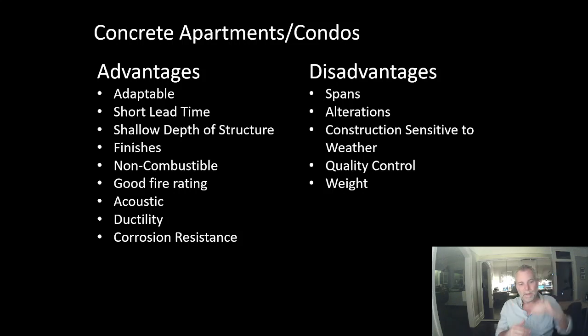Shallow depth of structure. This is really important when we're building tall, because the deeper the structure, the higher the floor-to-floor heights. The higher the floor-to-floor heights, the fewer floors you can build, for one thing. But also you build an extra 50 millimeters. If the structure is 50 millimeters deeper, that's 50 millimeters of additional wall all the way around the building. It's 50 millimeters additional per floor of additional surface for the wind to blow on. So the loads are bigger. So floor-to-floor height is actually a really important thing. And concrete has a shallow depth of structure. Ironically, the reason concrete is shallow is because it's weak, which is exactly counterintuitive.